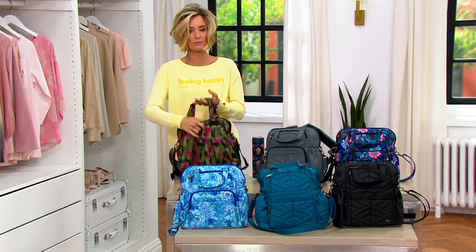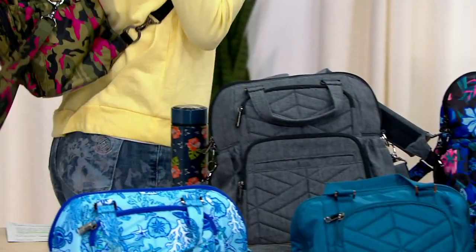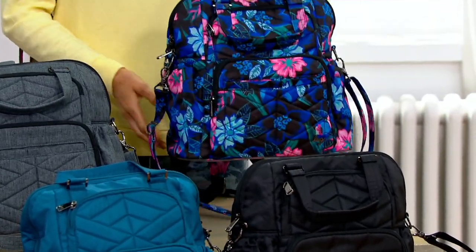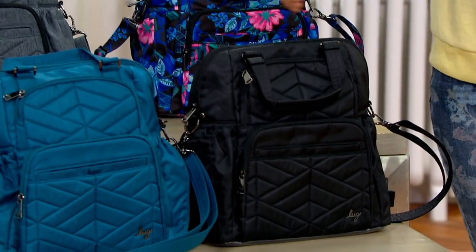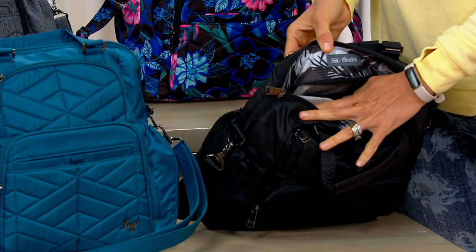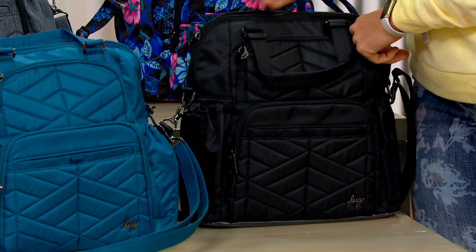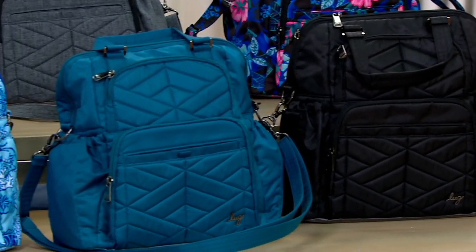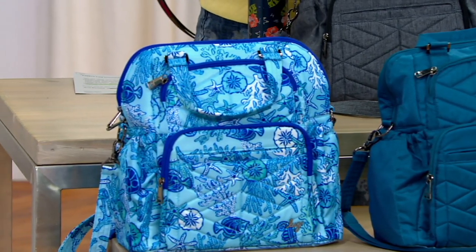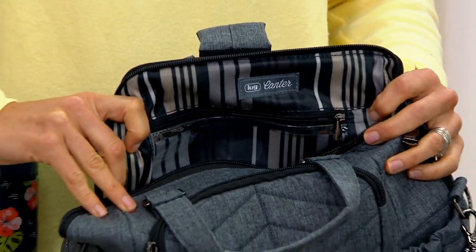This one is the Camo Orchid, this one is the Heather Gray. This is my favorite — this is the Resort Tropics. Isn't that pretty? Take that on vacation wherever you're going. This is the black, and you're not going to have a boring lining — that one has the abstract ferns inside. That is the Ocean Blue, and then there is Sea Life. Your Heather has the Morse code for love — the love stripe. I love that. The Morse code for love — that's fantastic.